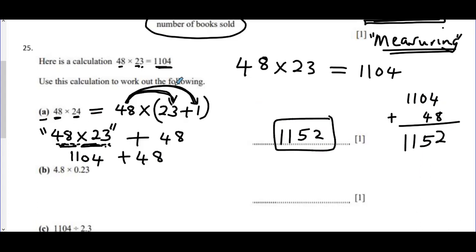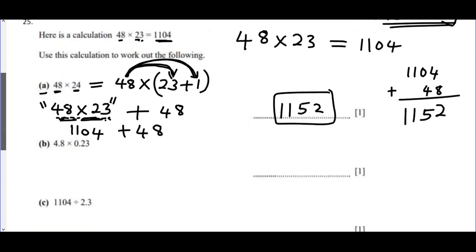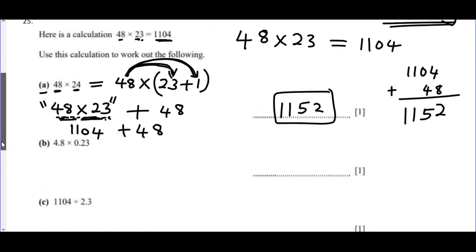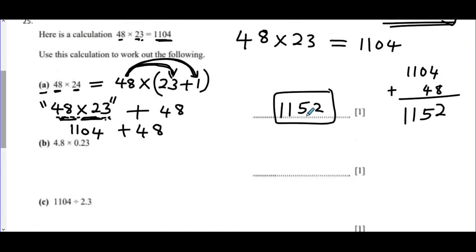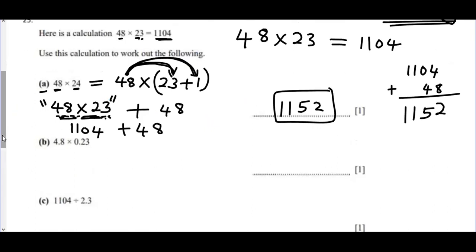Now, the majority of students, when they get this question, which says use the calculation to answer the given questions, go ahead ignoring the calculation to be used, and start multiplying vertically like in primary school, and then they end up losing marks. Then they come to complain that, but sir, my answer is correct. Yes, your answer is correct, but you did not use the calculation given. So you must use the calculation given.